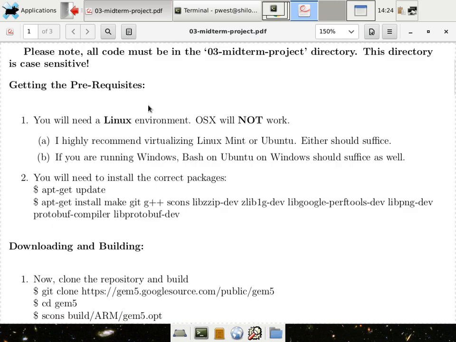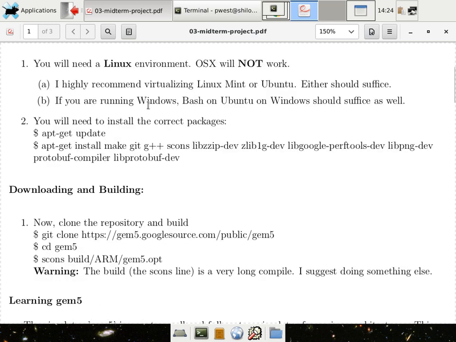You will need to install the correct packages. So when you get your system installed, by the way, when you virtualize, make sure you actually install it to your hard drive and don't do a live boot. You'll be really sad if you do a live boot every time, because all your work will be gone every time you reboot. After you've installed it, we need to get the correct packages. I've listed these out for you. Is it copy-pastable? Yes. Hopefully these are all the ones you need. If you need more, please tell me so I can update this doc. But these are all the ones I needed.